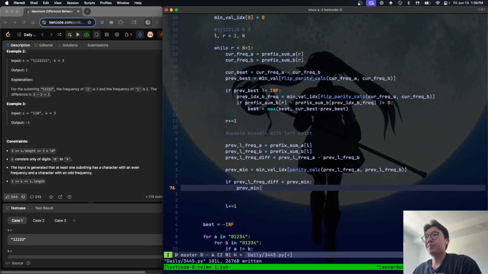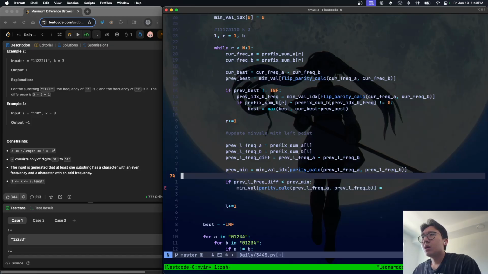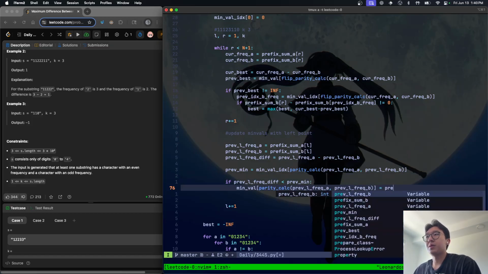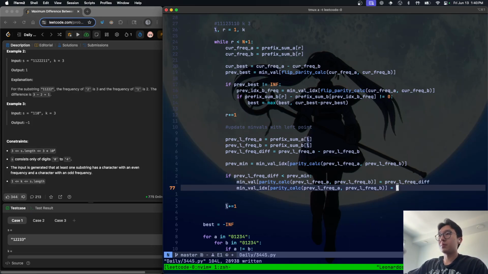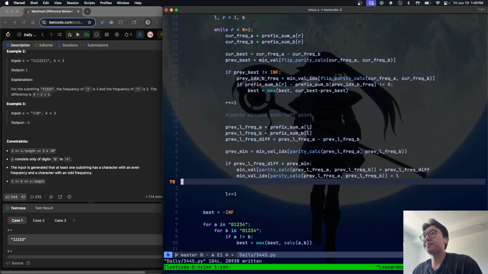So min val array calc, prev val frequency A, prev val frequency B, is equal to prev left frequency diff. I'll also update the index, so min val index inside this whole thing is equal to left. Okay. Yep. That sounds about right.